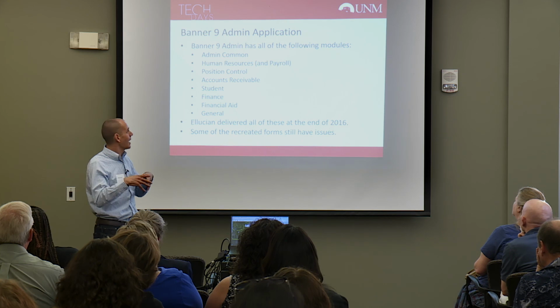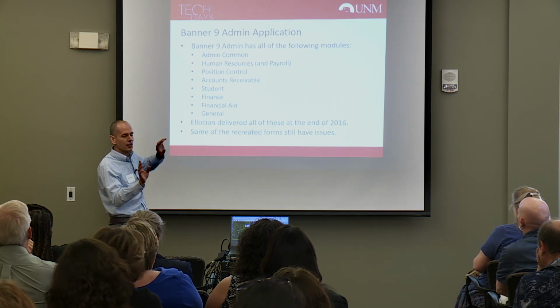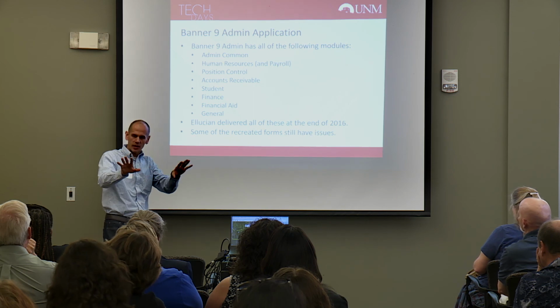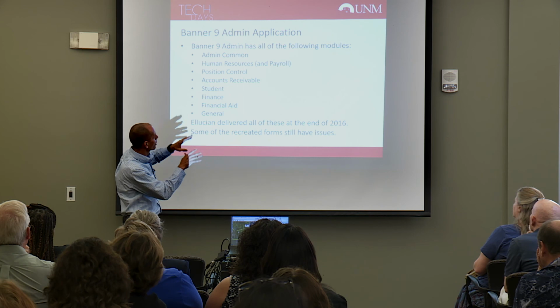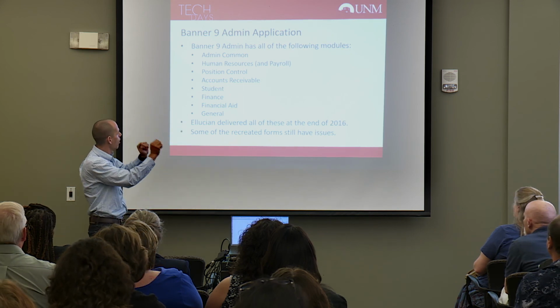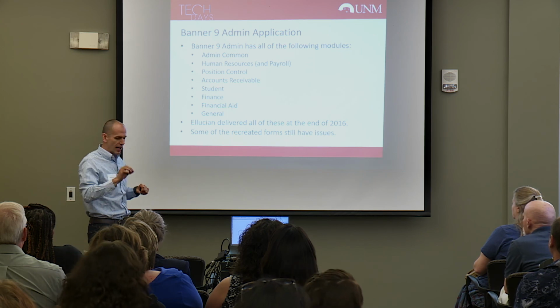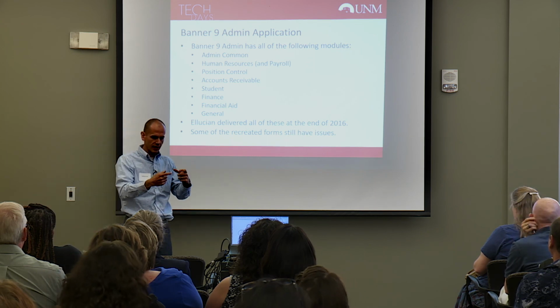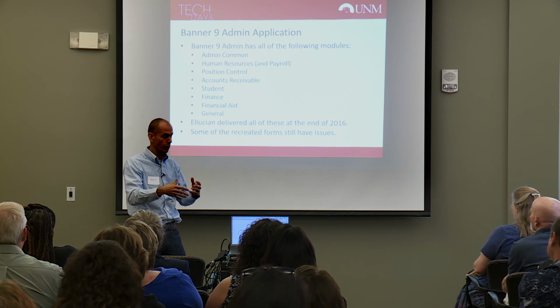So the Banner 9 Admin has all of the following modules. It has a new one called Admin Common that you're probably not going to be too concerned about because it's more for us techie folks. But human resources and payroll have been bundled up into this. Position control, AR, student finance, financial aid, general. Ellucian actually delivered all of this at the end of last year. They made a promise to their customers that they would deliver it all.